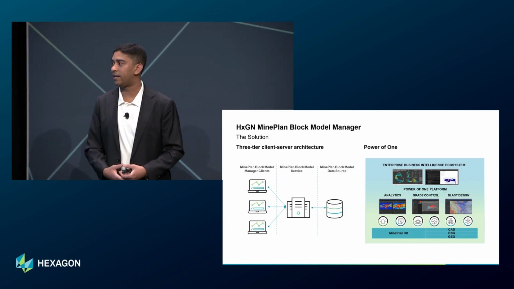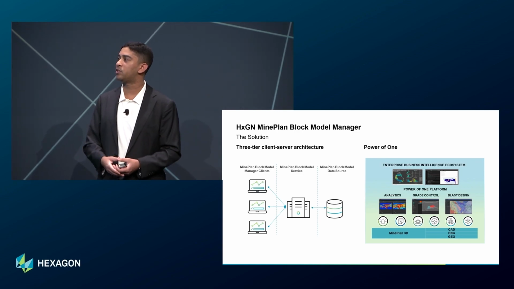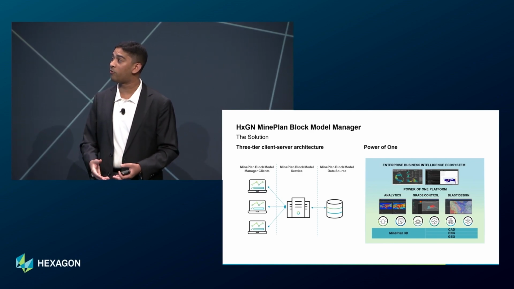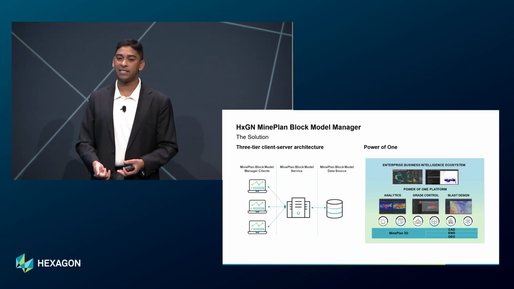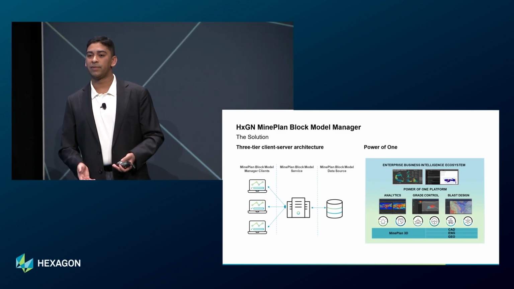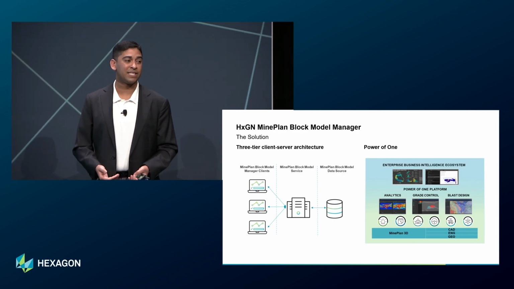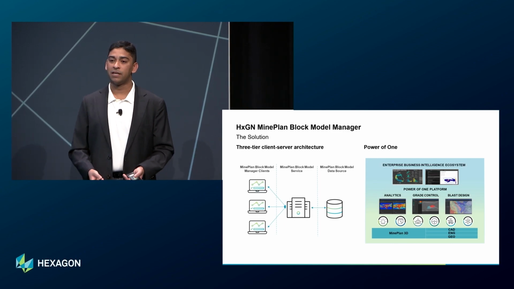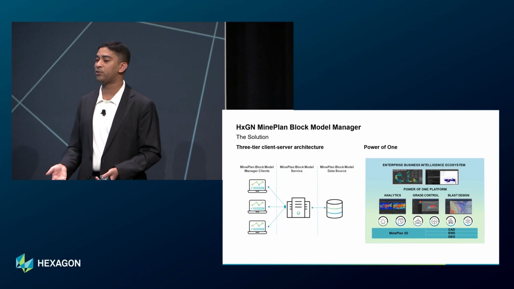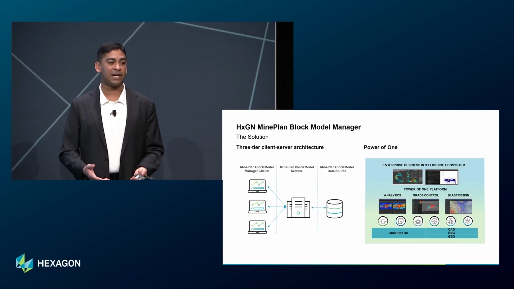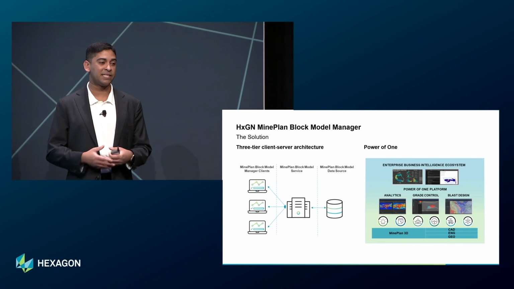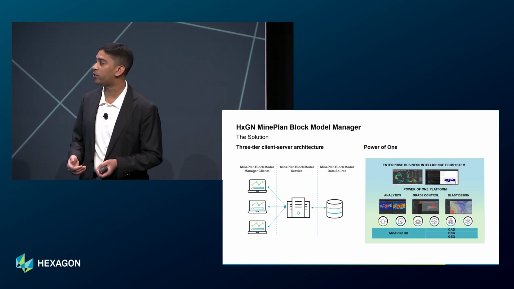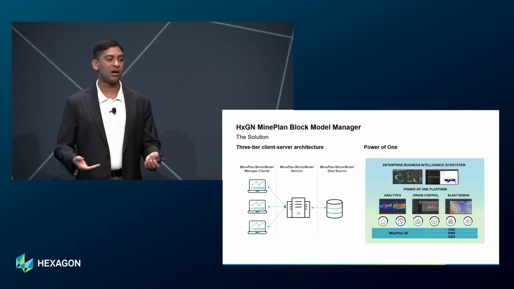So it's not just within the Hexagon suite of solutions as well. We realize that there's a lot of potential in business intelligence solutions and AI. So the API that we've developed was designed to pull the block model data into external programs. So you can hook it up to Power BI, you can hook it up to your Python library of scripts, and you can do your own calculations and your own unique IP that you may have that determines the best model for you, and bring it back in and visualize it in MinePlan 3D.